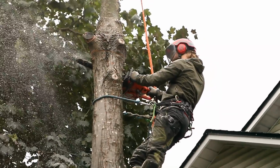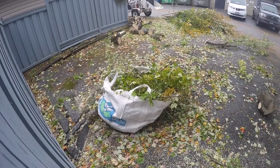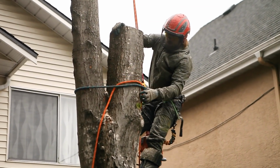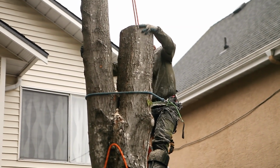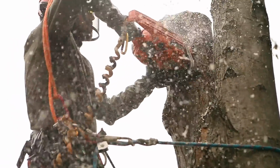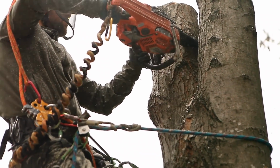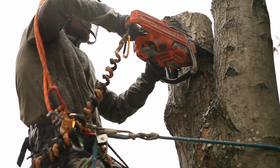Are you going to want to switch saws again? I'm happy just to continue with this. If you want to switch, now's the time. Yeah, because I could probably do that. It's the skinny stems that you would want that saw for, but I'd say just go up with that. It'll be a little awkward getting the skinny ones because you'll be turning round and that saw's a bit heavier, but you'll want the bigger one for the bigger wood.